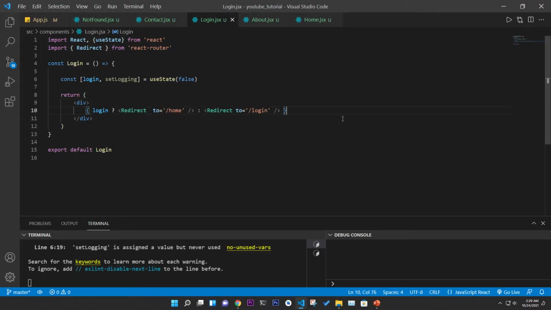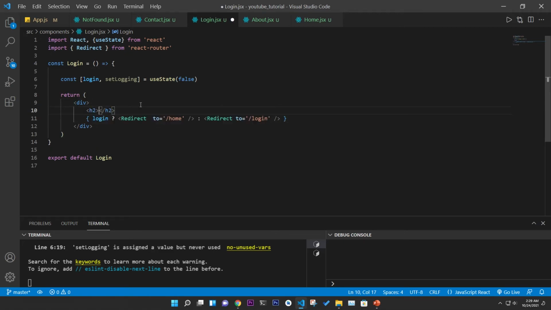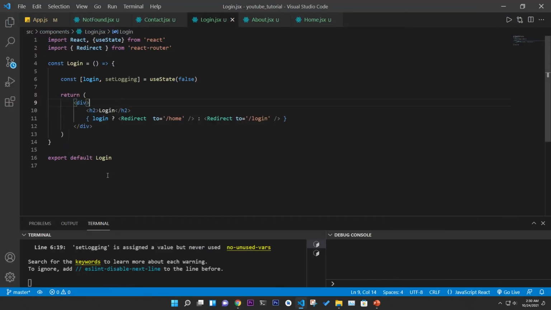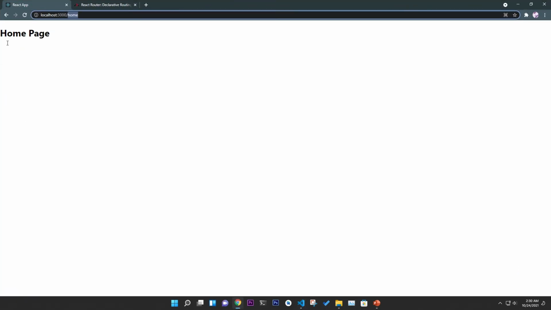So just write one more thing, which is login page. Okay, so to understand, this is a login page. As you can see, we can go to the login page, because our login is equal to false. Okay, so this is the functionality. If you are not logged in, you can go to the login page, but if login is equal to true, if we set it to true, it will obviously redirect to the home page. As you can see, now if we try to go to the login page, it will not work. It will redirect to the home page.